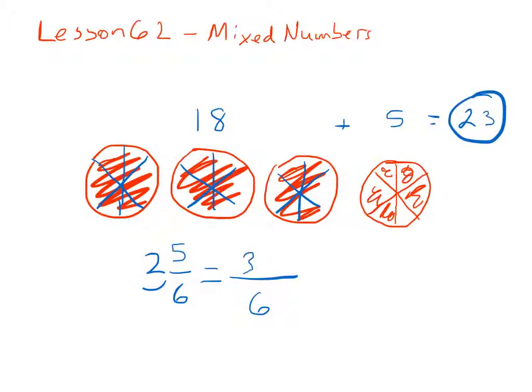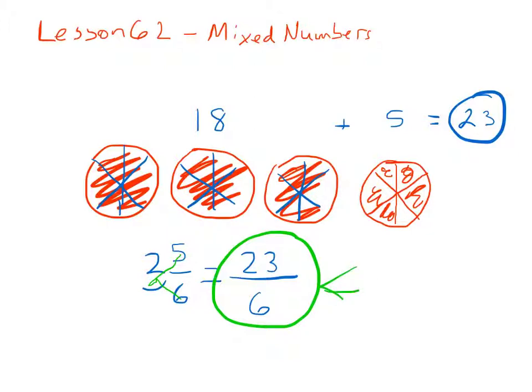Oops. Draw it a little bit better there. I will have 23 sixths, 23 pieces of the pie. We can count 1, 2, 3, 4, 5, 6, 7, 8, 9, 10, 11, 12, 13, 14, 15, 16, 17, 18, 19, 20, 21, 22, 23. And I have that. If we go back over here and we do this, we multiply 6 times 3 is 18 plus 5. That will equal 23. And it's got to be over 6.